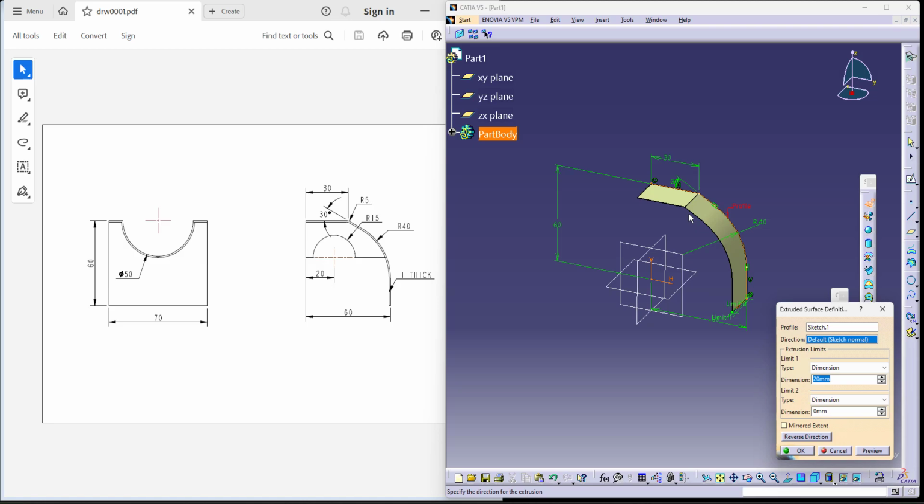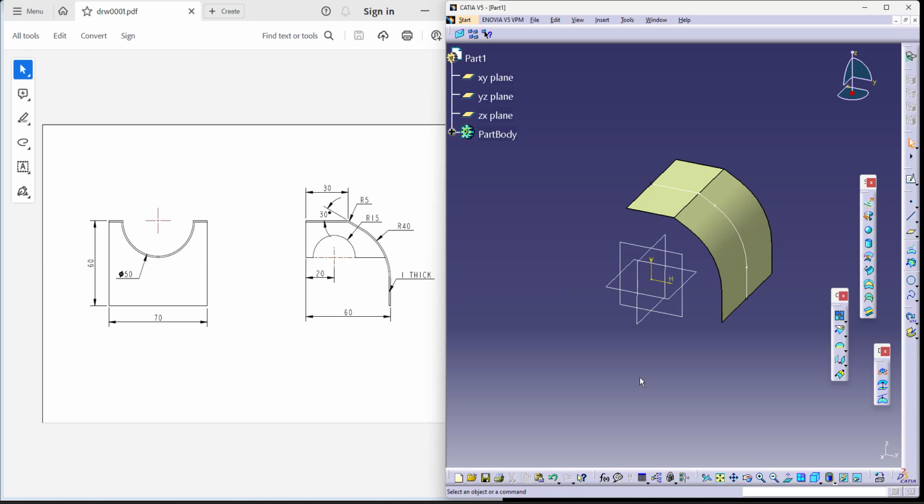It is pretty much like your pad command, but everything will be under one single tab, unlike the pad command which has two different directions, direction 1 as well as direction 2. So under limit 1, I am saying direction 1 and direction 2. So I can use mirrored extent and give the overall dimension, which is 70. So since it's mirrored extent, I am giving it as 35.